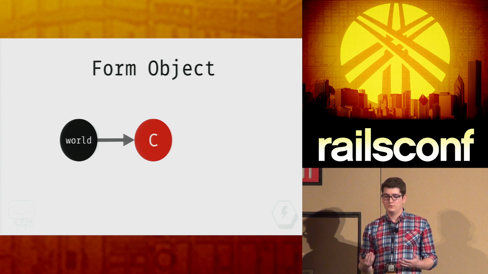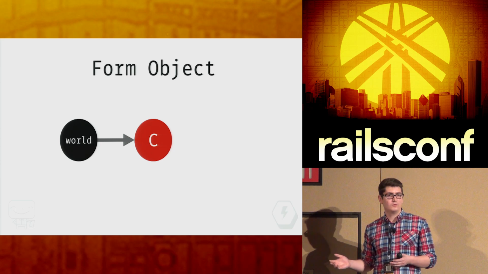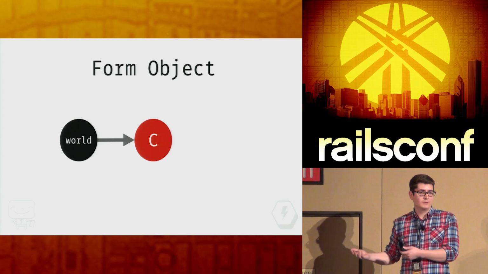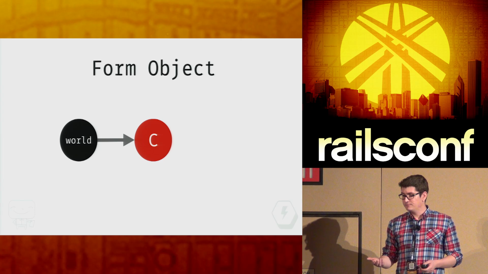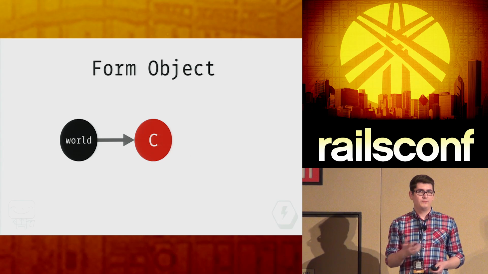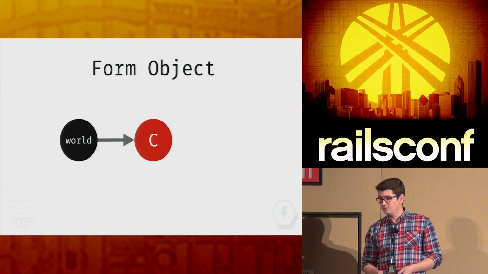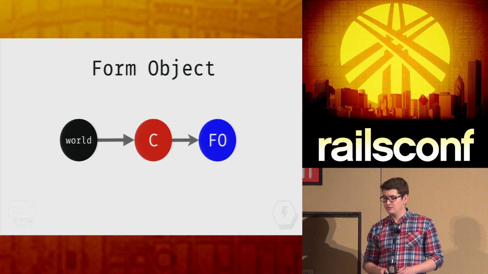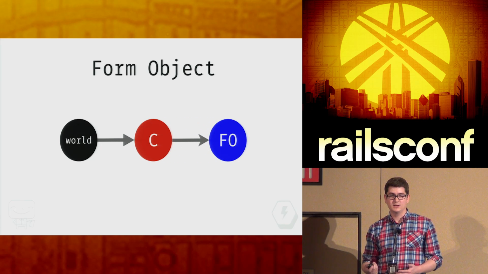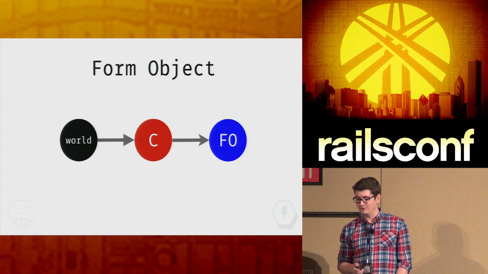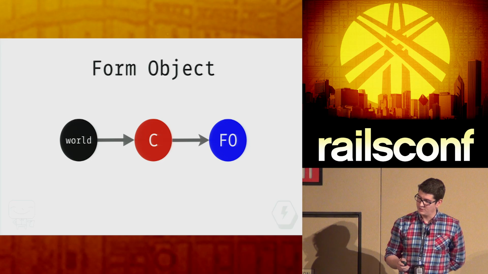One of the really cool things, if you run Rails scaffold with some model name, you get a form that you submit, creates the record, edits the record, and that's pretty great. But how do you do that when you don't have a direct one-to-one mapping with an active model record? So instead of instantiating an active model record, I've taken to instantiating what I'm going to call a form object. There are a lot of names for a lot of different things, but this is what I've been calling it.